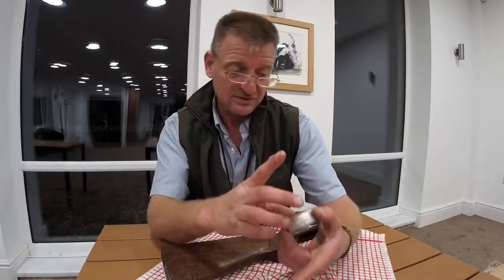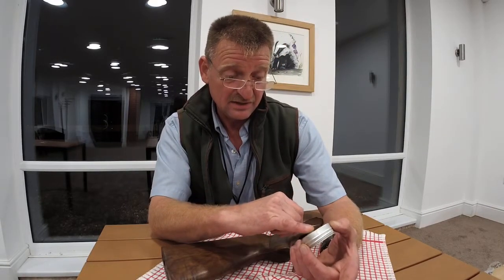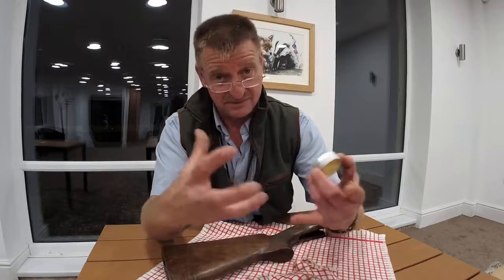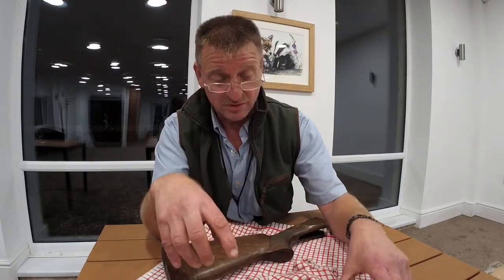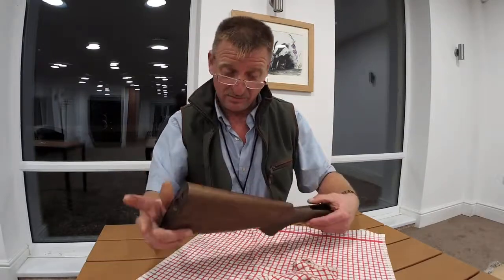Now, it does give instructions on the back. It just says apply sparingly with your finger, allow to dry and buff off. The more coats you give, the better the result. I suppose that kind of makes sense. The thicker the wax, the more waterproof, the more weather protected it's going to be. Once we've left it dry, we're going to buff it off.